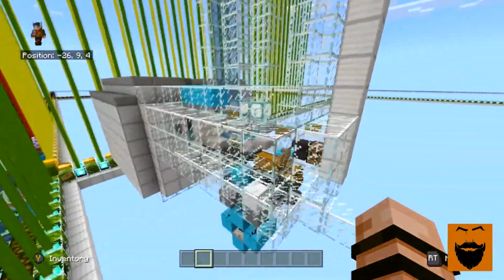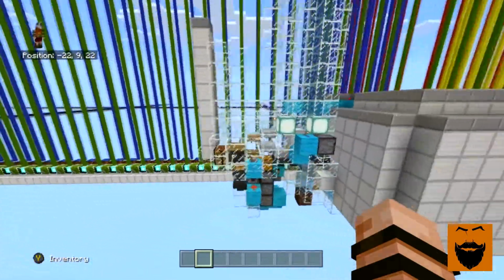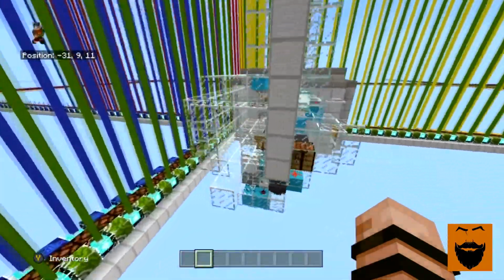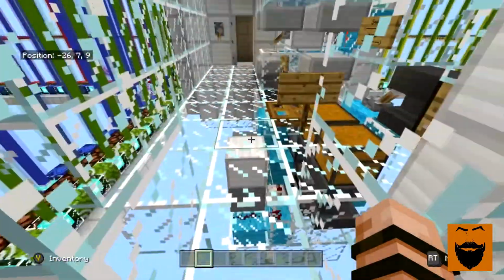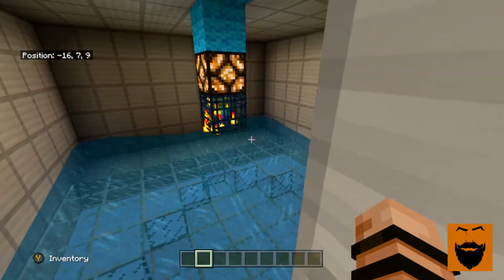Now, you don't have to make this thing out of glass. I just did it that way because that way you guys can see everything that's going on. So first of all, I'll show you how it works and then we'll get to the tutorial. So, we've got your chamber in here.